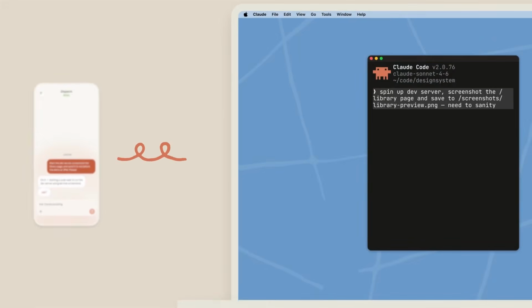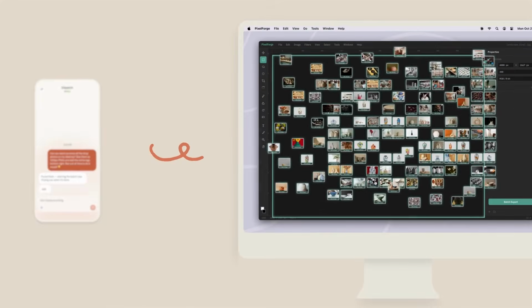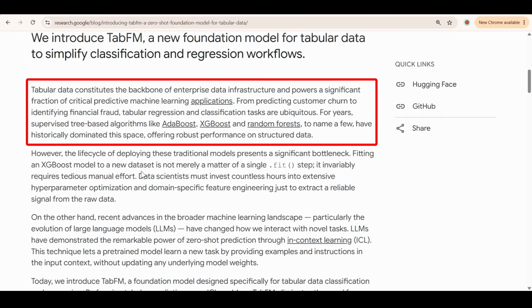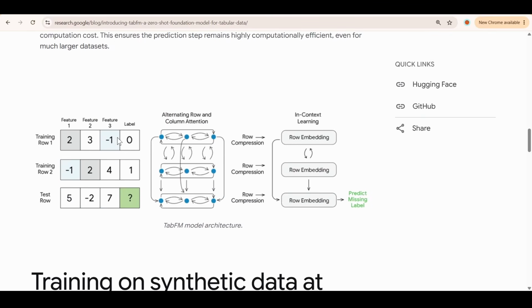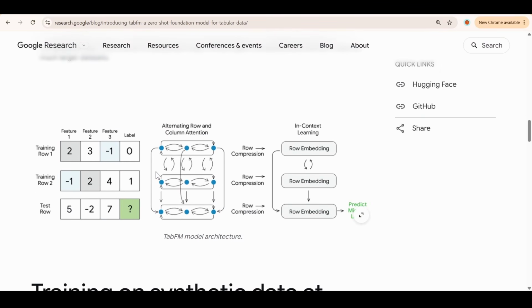We've had incredible frontier models for text, for code, for images, even video. But structured tabular data, the actual stuff that runs banks, hospitals, retail, logistics, has mostly still been ruled by classic algorithms like XGBoost and random forests. Foundation models never really got good exposure here because tables are weird. They're two-dimensional. The columns and rows can be shuffled without changing the meaning, and there's no natural sequence like there is in language. Regular transformers just don't map onto that cleanly. That's the problem TabFM is trying to solve. Bring that same zero-shot, just show it examples magic to the boring but massive world of rows and columns.